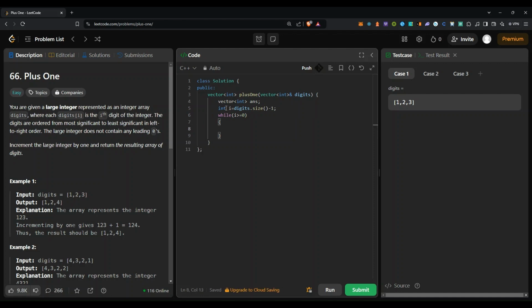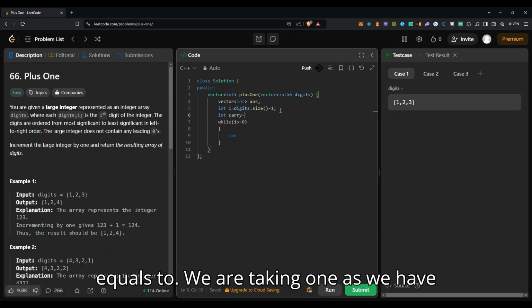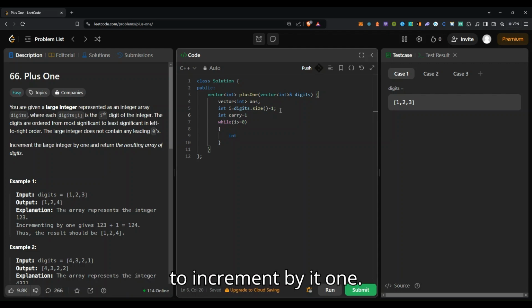And we will take a variable named carry equals 1, as we have to increment by 1.